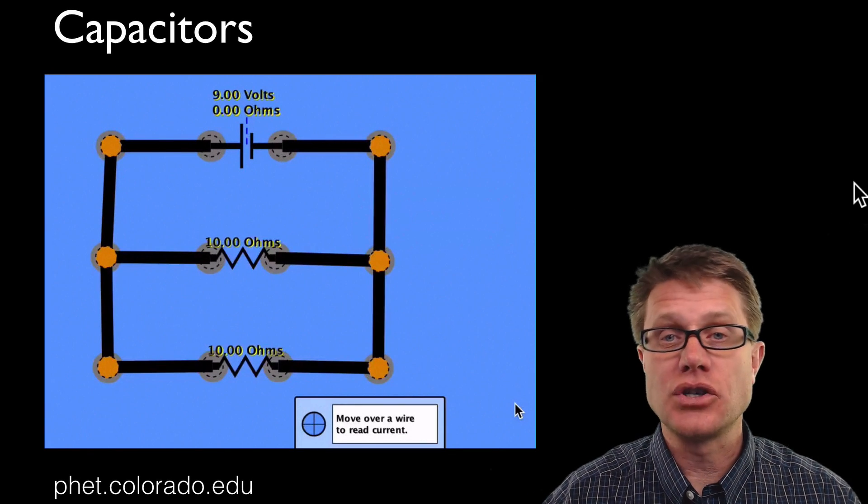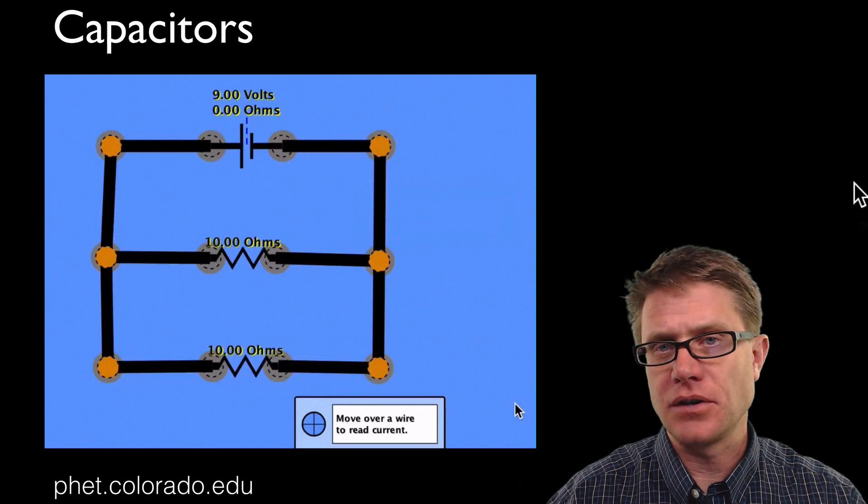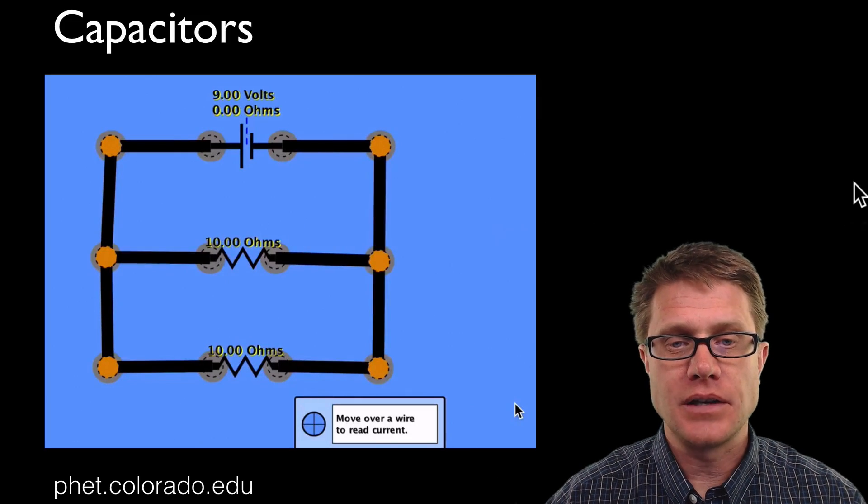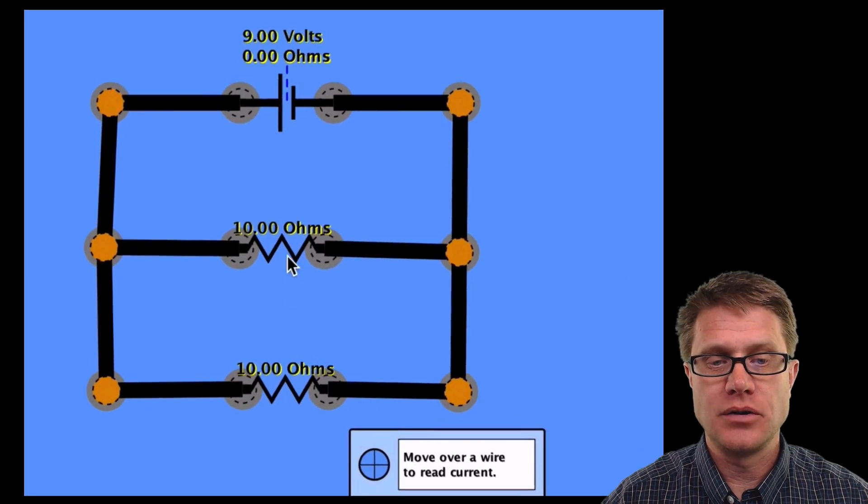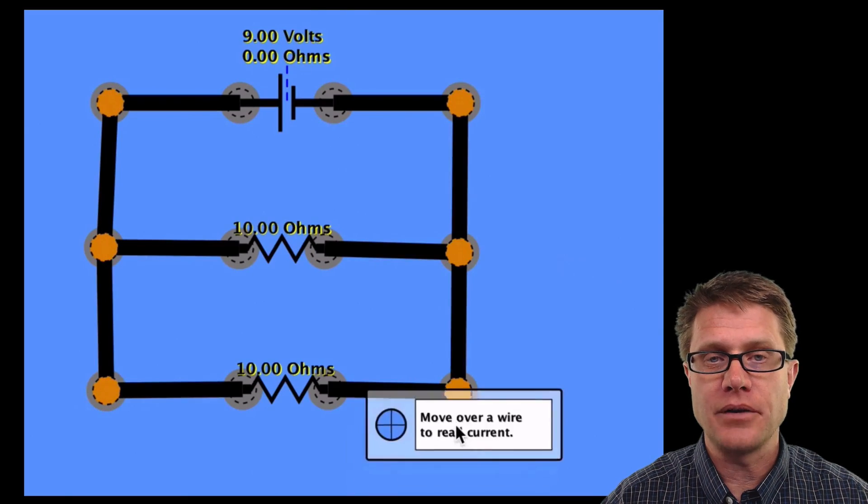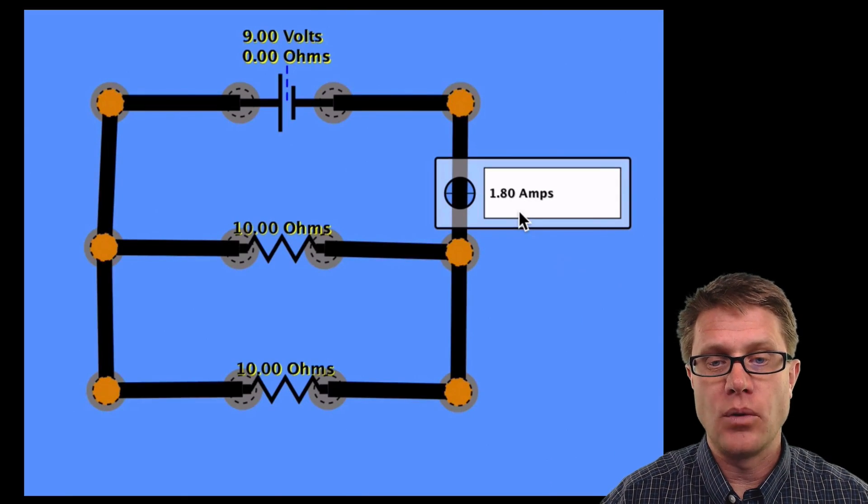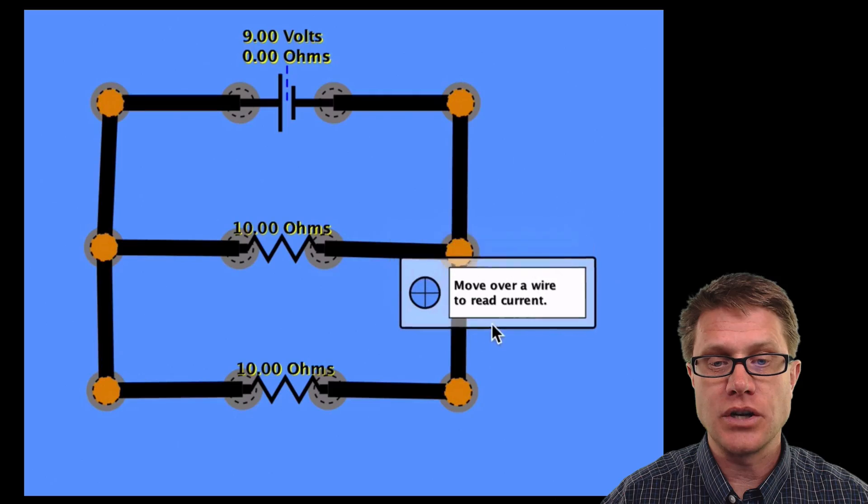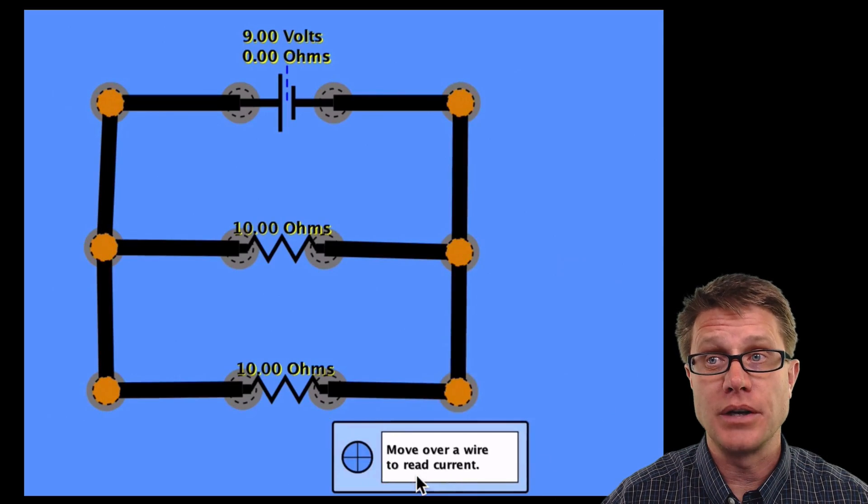As you move into physics 2, you should be able to understand what is going on with capacitors at steady state. So I have got a simple parallel circuit right here. Two 10 ohm resistors, 9 volt battery. I could use an ammeter. We have 1.0 amps coming in. One junction is 0.9. The other one is going to be 0.9 as well.